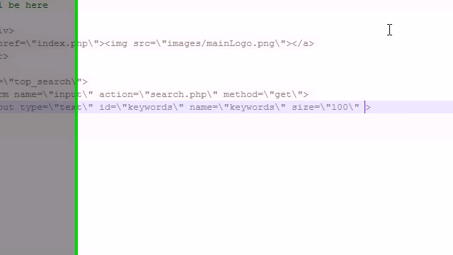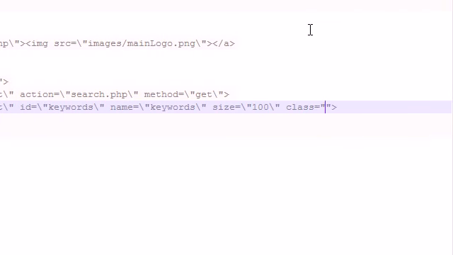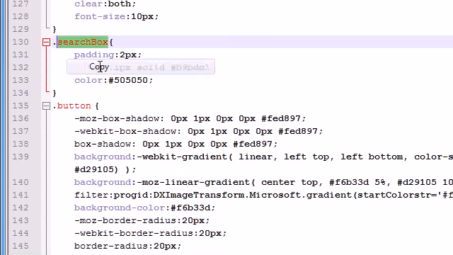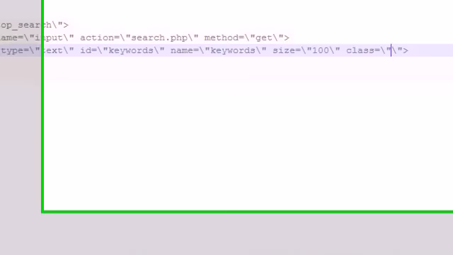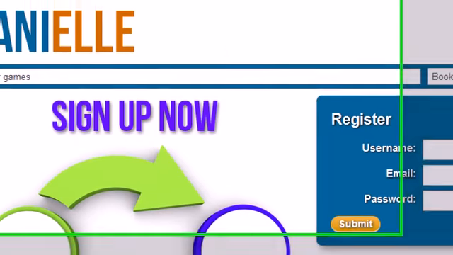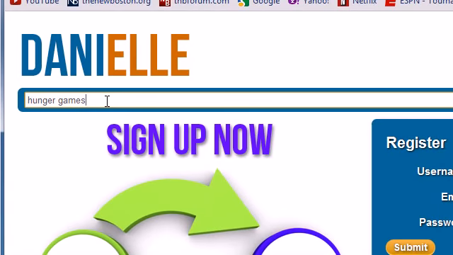Now the last couple things we need to do is say, okay, what class CSS wise do you want to belong to? Well, we already made a class called searchbox, and what this does is it gives it a nice padding, and whenever the user types in text, it colors it to a nice gray color. And the very last thing that we need to do is, whenever you have an input, not only on this form, but on any form in HTML, you can have a default value. Whenever you have a default value for an input, before the user even types in anything, that's the value that appears in that form.